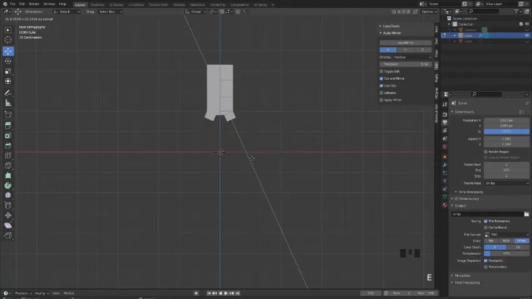It will move the leg further, and press S to scale, and then R to rotate it. You can also rotate it by pressing R0. And what does R0 do? R0 puts the angle to 0.